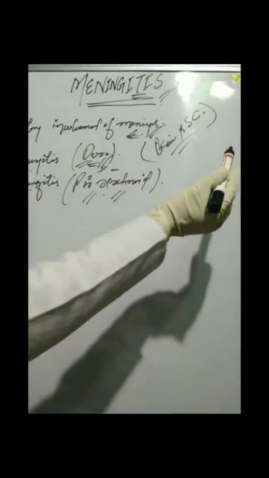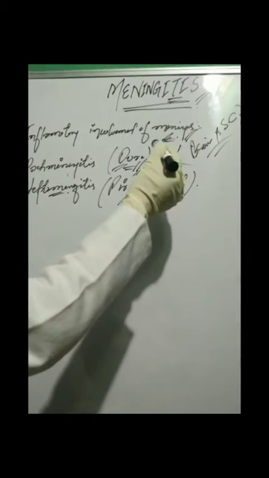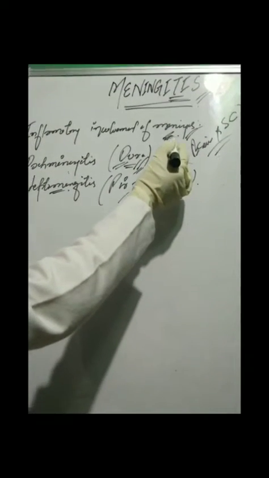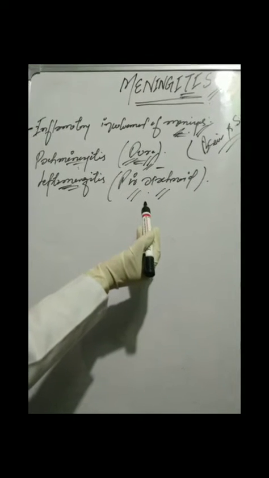Of meninges. Now, what are meninges? These are the membranous coverings of brain and spinal cord. As you already know, as you have learned all these terminologies like meninges, dura, pia, arachnoid, here I don't have to explain them, okay? If it involves the dura mater, it may be called pachymeningitis, and if pia and arachnoid mater, then it's called leptomeningitis. These pia and arachnoid are also known as leptomeninges, okay?